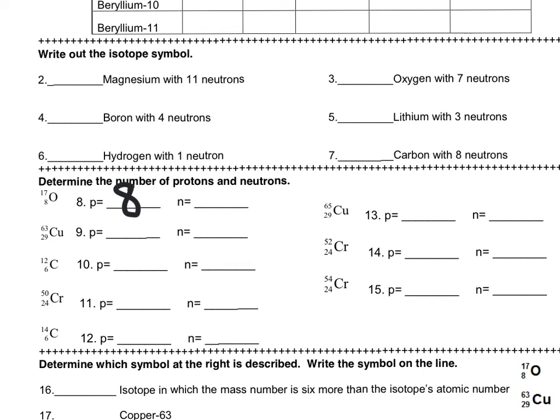And now it's just a little bit of tricky math to figure out the number of neutrons. Remember that the protons and the neutrons added up in the nucleus. So if you were doing protons plus neutrons, they should equal the mass number that you've been given in the symbol, in this case 17. So using a little algebra, what's the missing number? 8 plus x equals 17. I get 9.